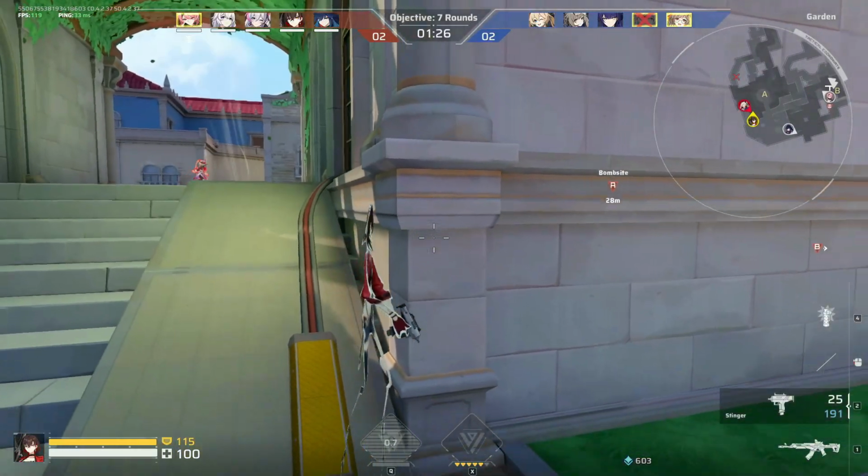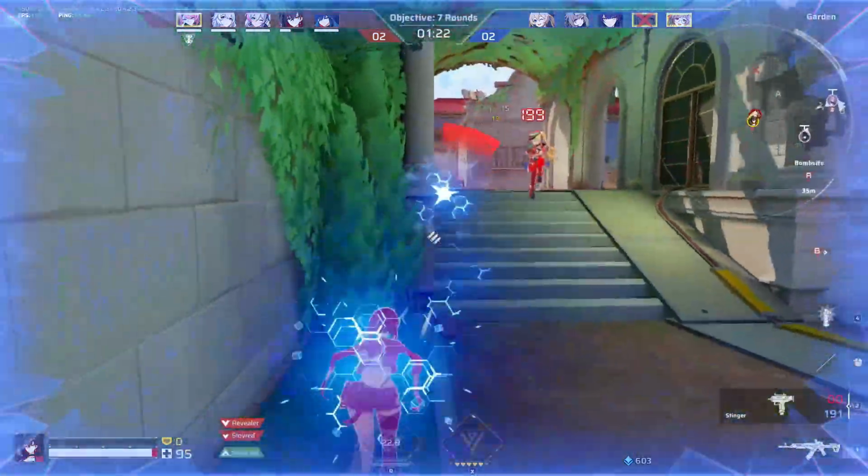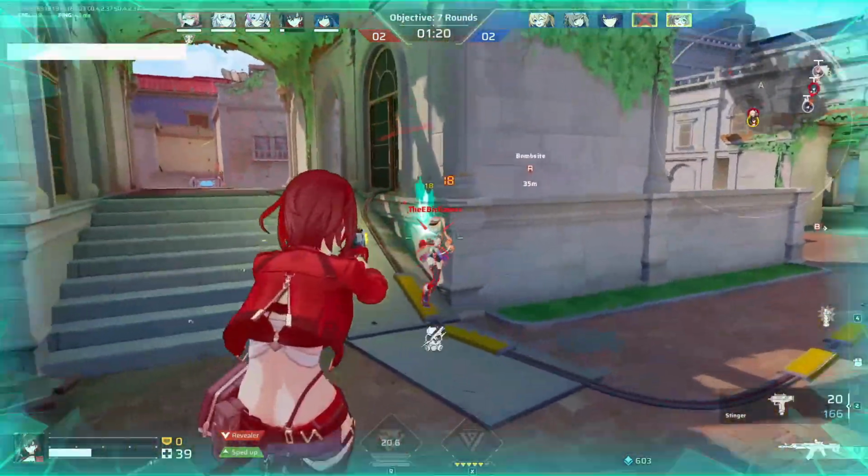In a close range fight though, you 100% want to use it since you put damage in and regain a bit of shields. And if you have the second awakening, that's another 55 HP to help you win the fight.